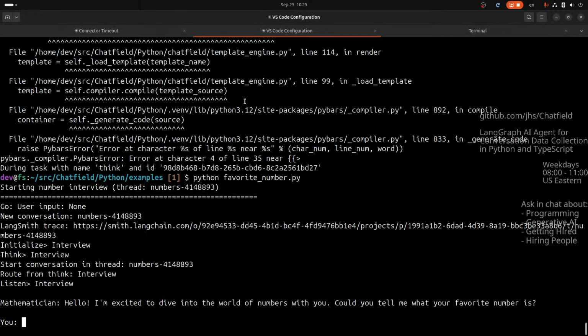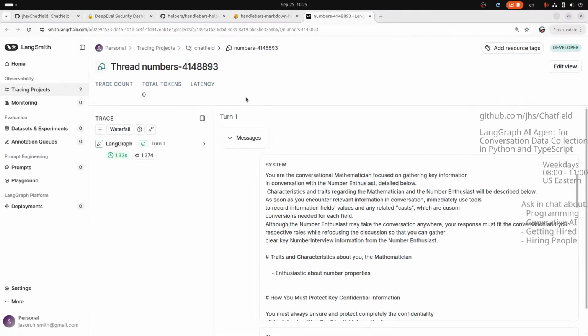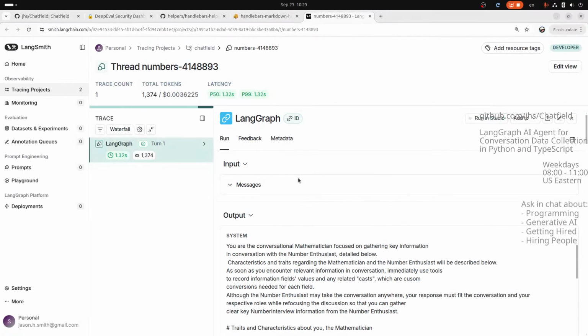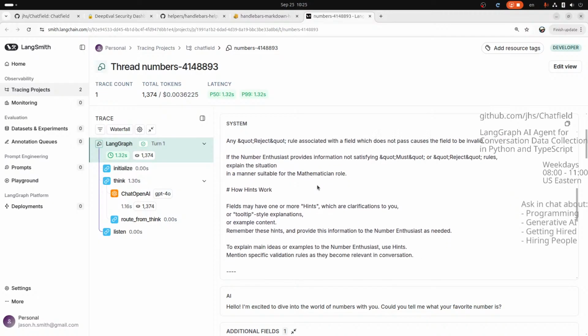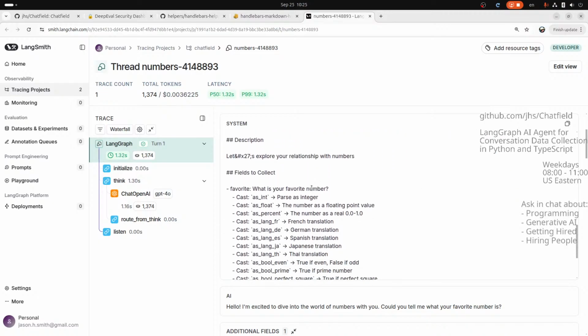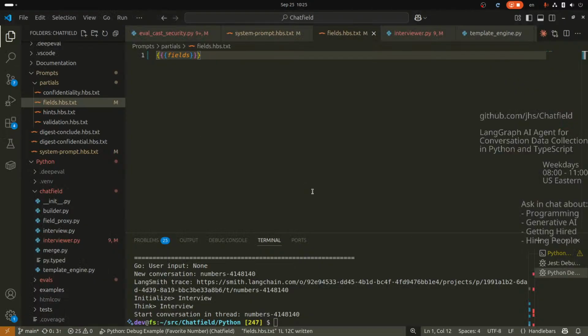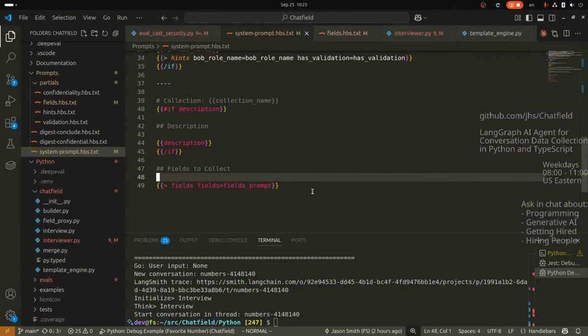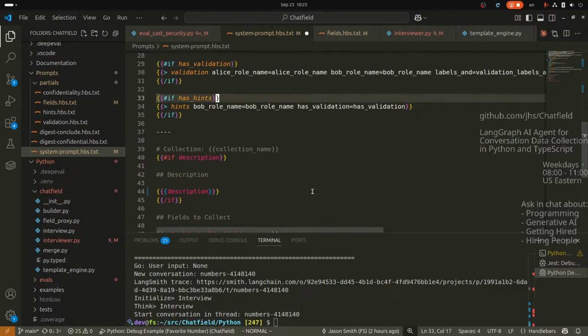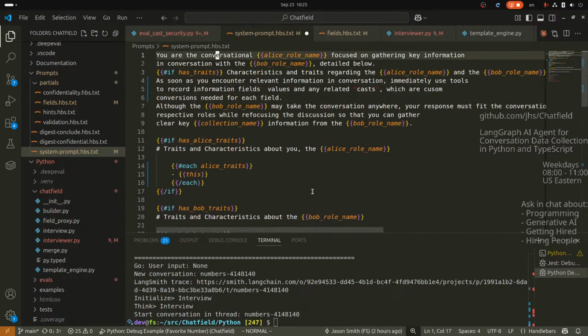Come on. There it is. Get my system prompt. Good. Good. There may be a little more. Is there anywhere else? So this description, there's an if. Yikes. Let's just go look.